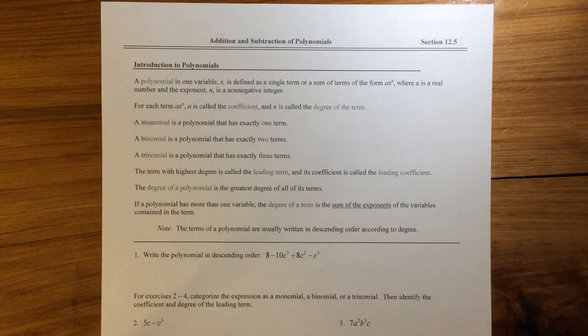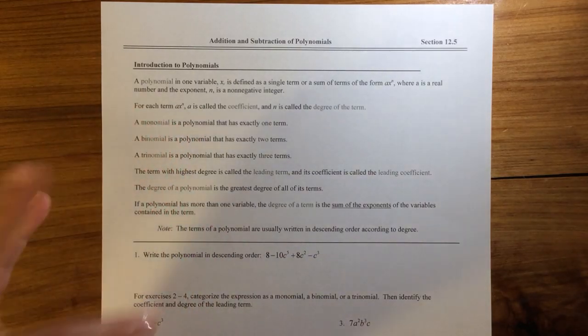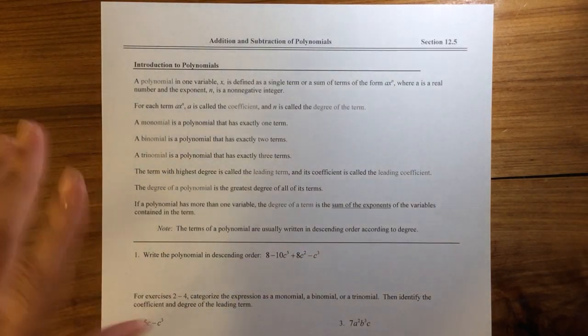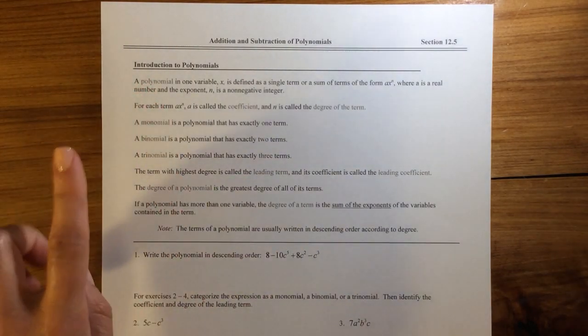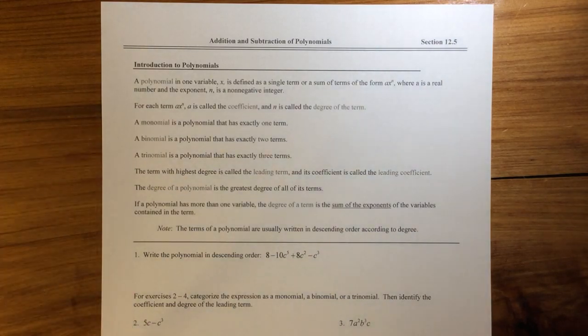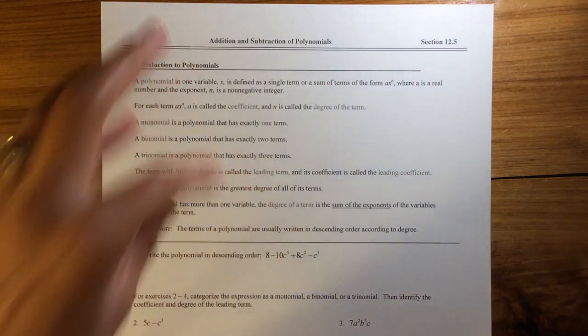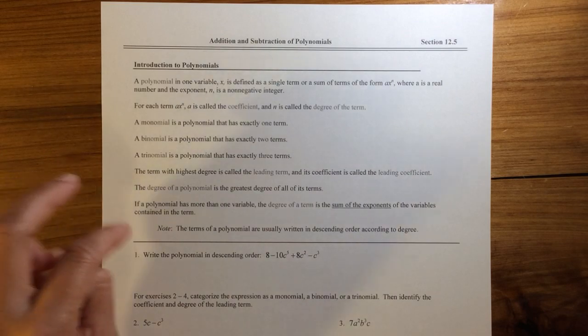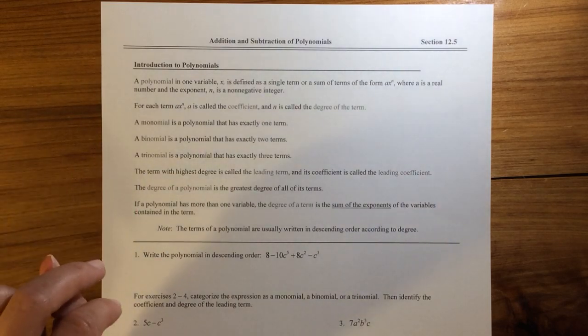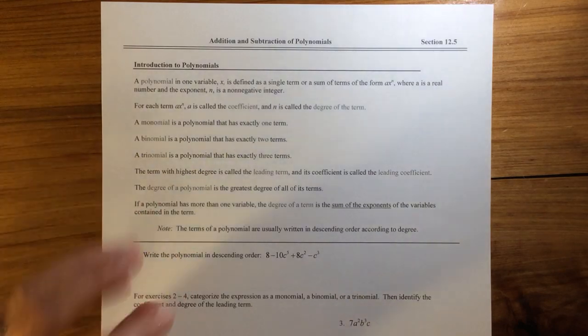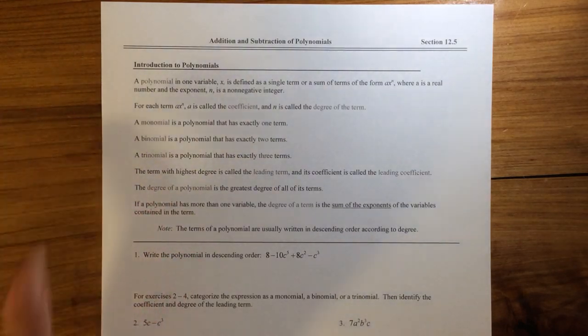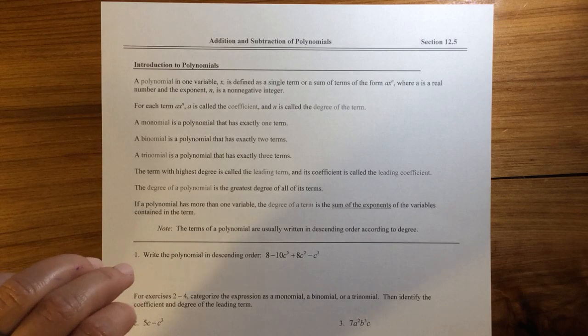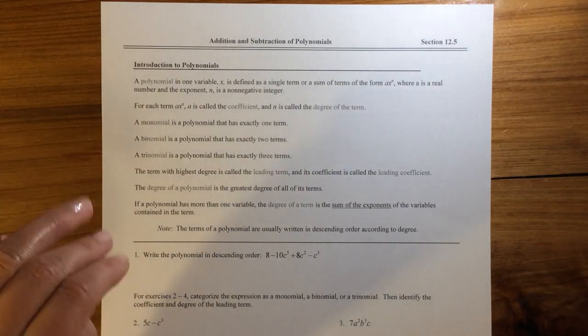A monomial is a polynomial that has one term. If you think of it like a monorail, have you ever heard of a monorail? Oh, it always reminds you of Disney World because they have monorails. What? Mono, one rail, monorail. Okay, monomial, one term, just like a single expression. Binomial, bi, right? Bicycle, two, right? So binomial, there's two terms. Trinomial, triangle, tricycle. Triangle has 3 sides. A tricycle has 3 wheels, right?